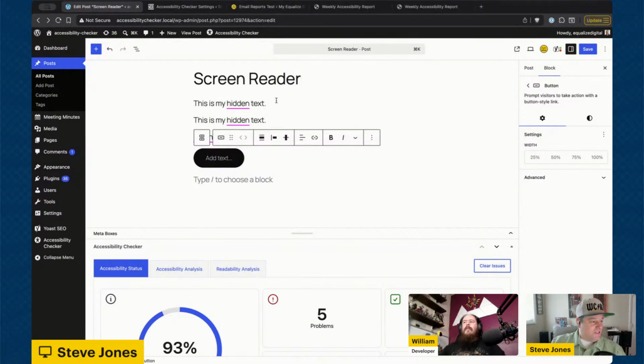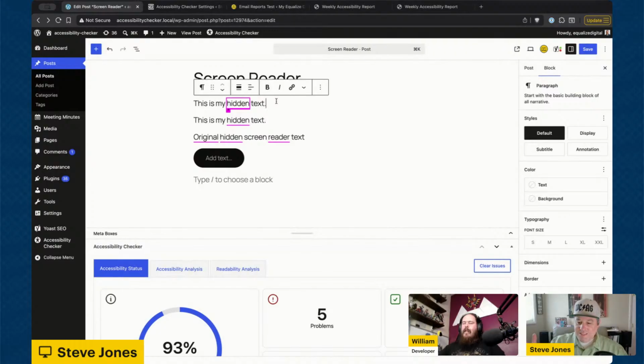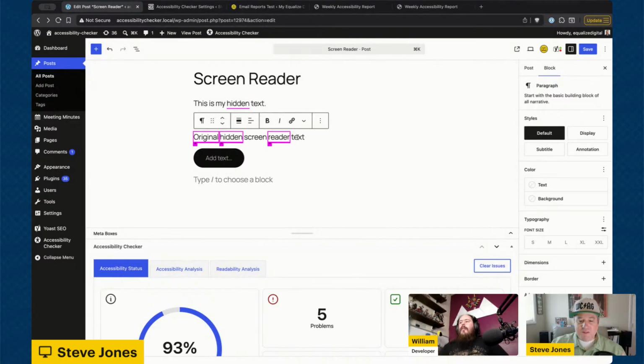So, screen reader text, right? Yes. Screen reader text is a beautiful thing to help us give context to screen reader users and not create verbose or visual descriptions inside of the text for visual users that may be disruptive or redundant, right?